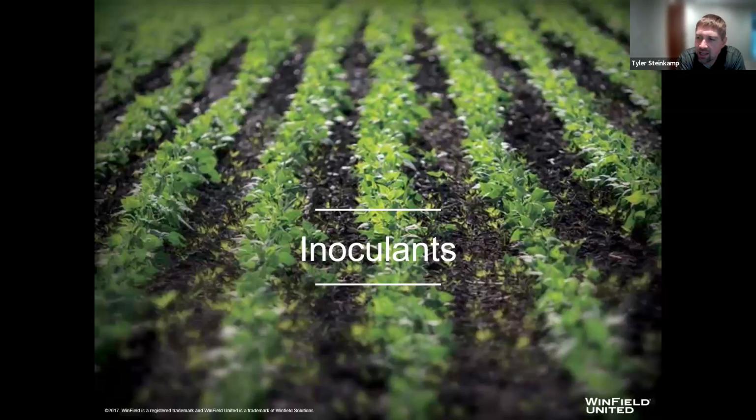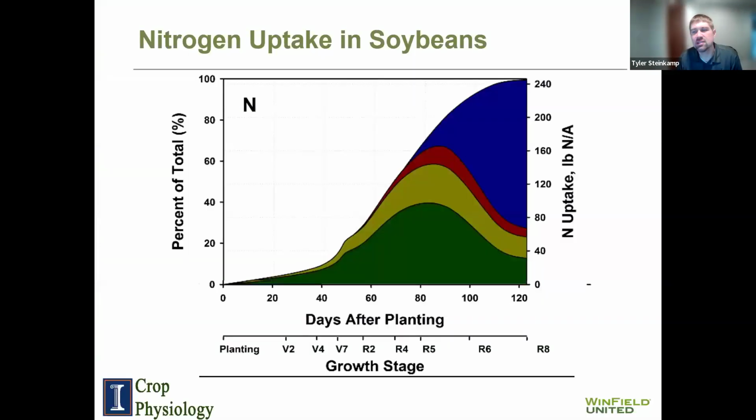So when it comes to inoculants, inoculants are really, really important to any legume type crop. Specifically, if you take a look within the southern Iowa geography, we're looking mainly at alfalfa and soybeans, and more particularly, a lot of times we're looking at soybeans. The reason inoculants are so important is because it's what drives the nitrogen demands and needs for the soybean crop.